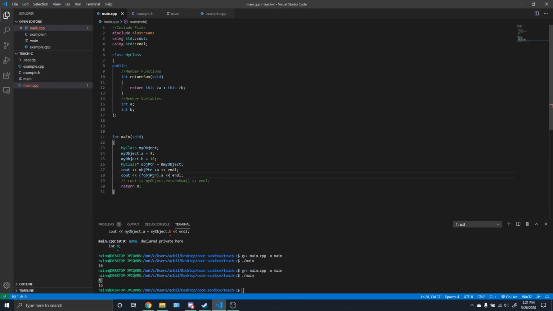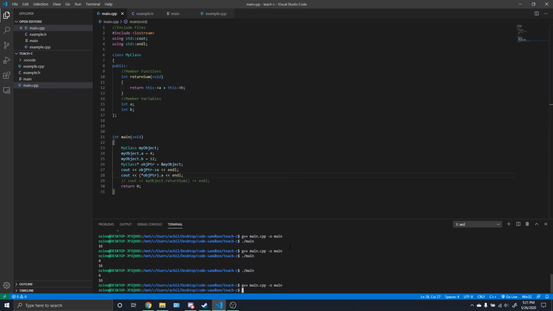So these two things are equivalent. If we compile this and then run it, you can see it prints out 4 in both cases. This is easier, and that's why it was introduced into C and C++.